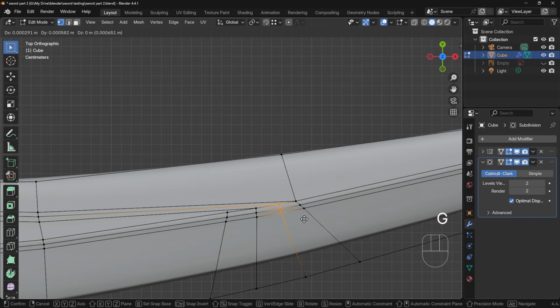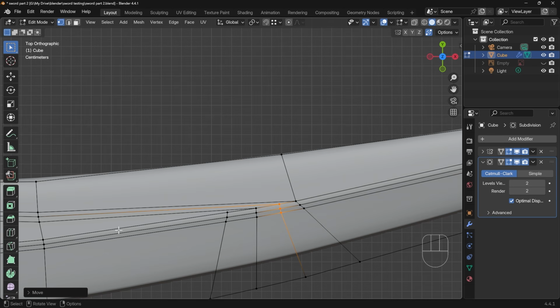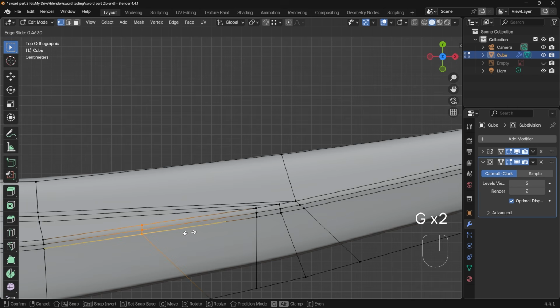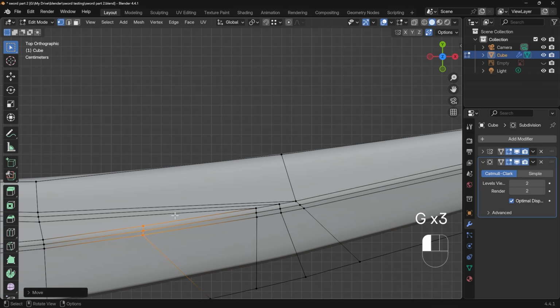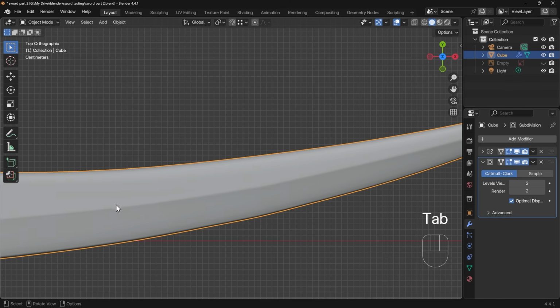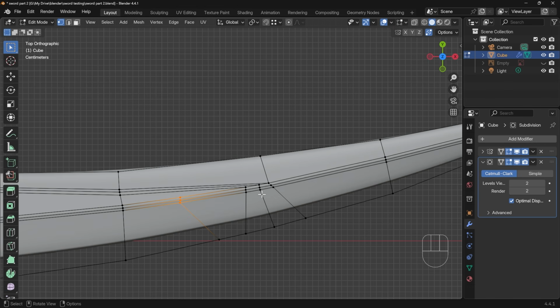And it looks like I could possibly go up here. Hold down Shift for small increments, trying to make sure that curve is nice and settled. I'll drag this along a little bit further and move this down. So we've got a nice sweeping curve going up there. Let's check that curve. Looks pretty good. So that's how I've joined those together, and we should have a quad-based mesh here.